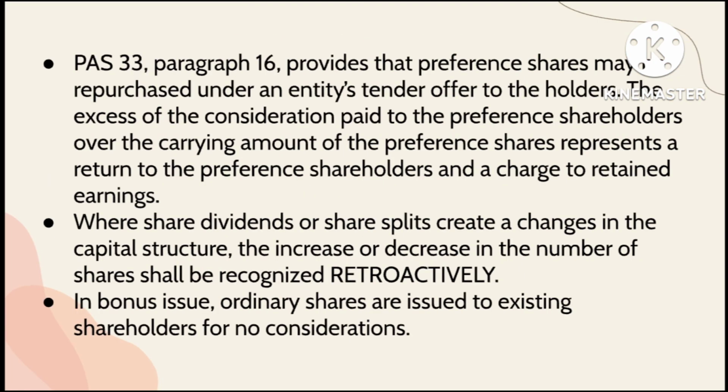PAS 33 paragraph 16 provides that preference shares may be repurchased under an entity's tender offer to the holders. The excess of the consideration paid to the preference shareholders over the carrying amount of the preference shares represents a return to the preference shareholders and a charge to retained earnings.